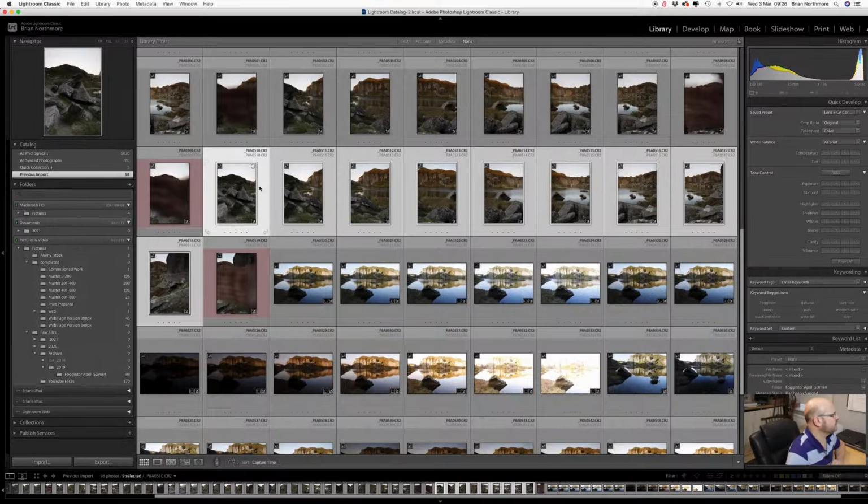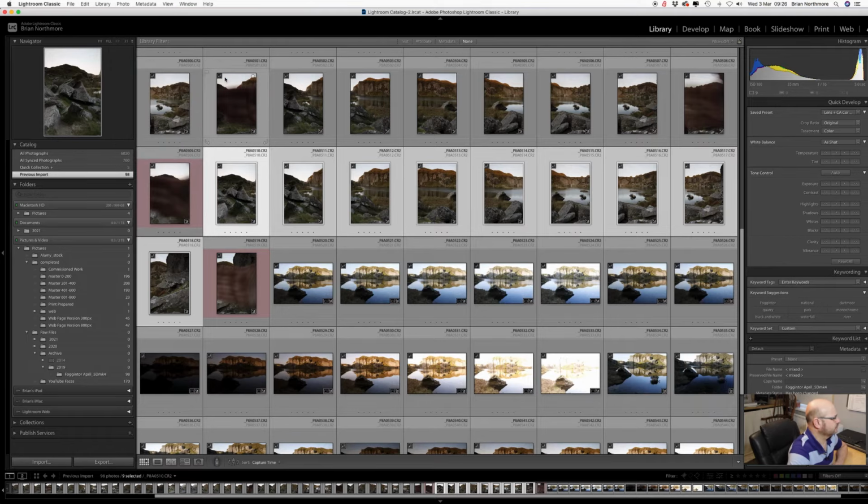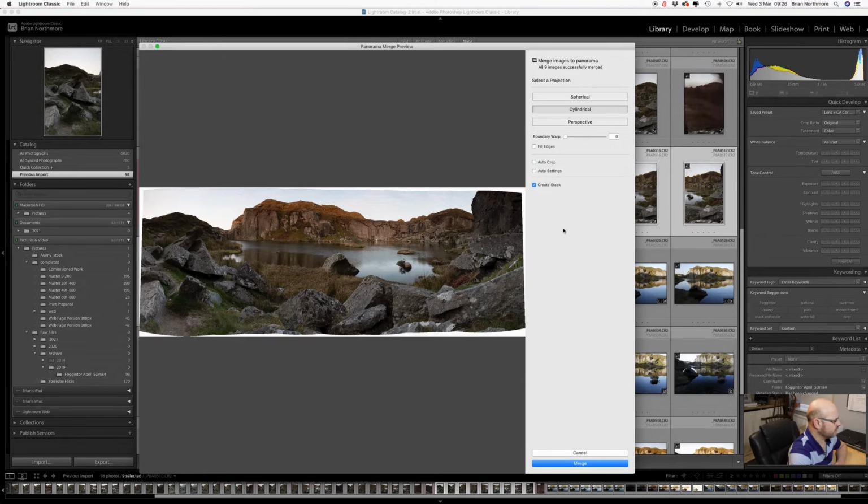And then it's very easy. We go up to Photo, Photo Merge, Panorama. And then it's going to bring up another menu, which allows us to join these together. Now, if we turn off the auto crop for now, then you'll see this white area around the outside of the frame. And in fact, for this picture, it's really quite good. I've seen things come out a lot worse than this.